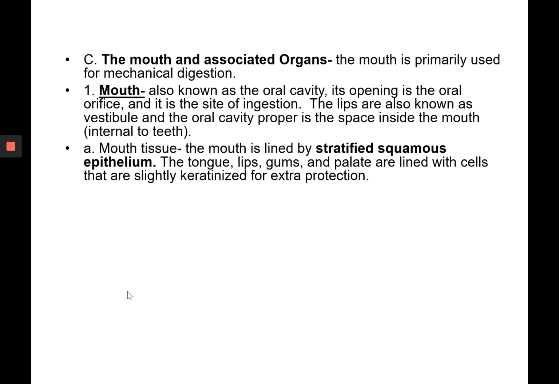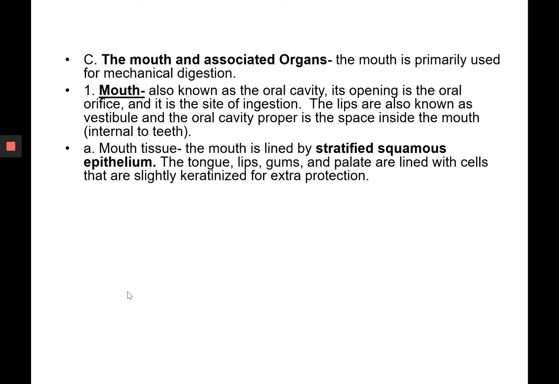We're going to look at some basic anatomy for the rest of the GI structures of the GI tract, or what we're calling the alimentary canal. So the mouth is also known as your oral cavity. It's going to be bounded by your cheeks laterally and then anteriorly by your lips. The tissue that lines the inside of your oral cavity is stratified squamous epithelium. We see stratified squamous epithelium also in the oropharynx, the laryngopharynx, and the primarily large portion of the esophagus.